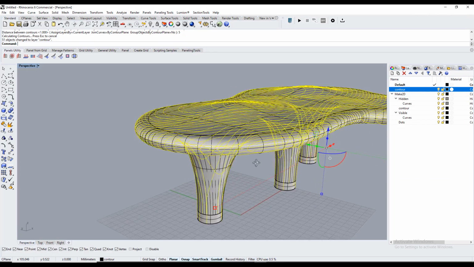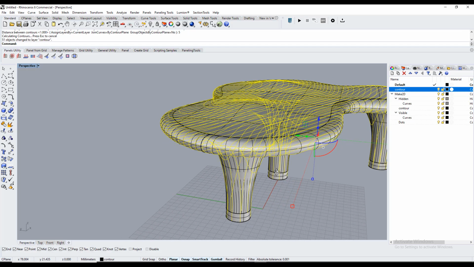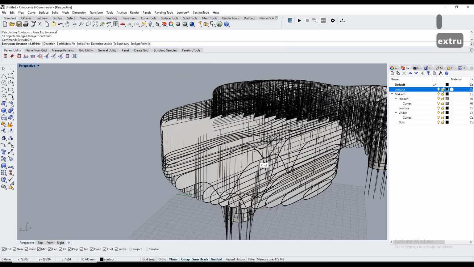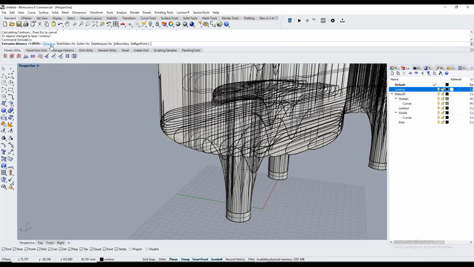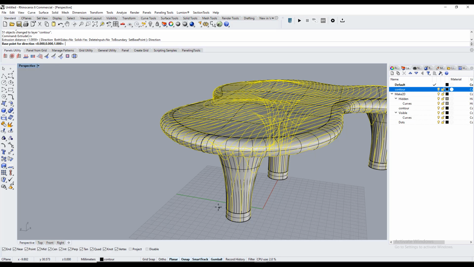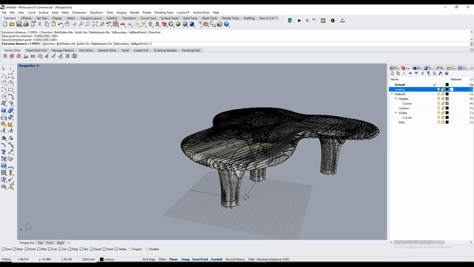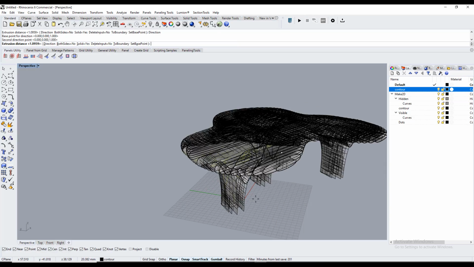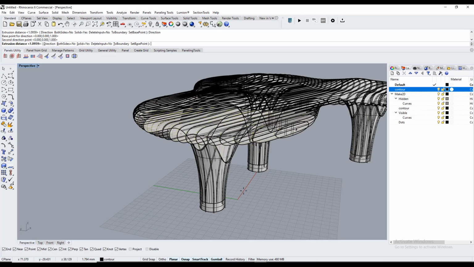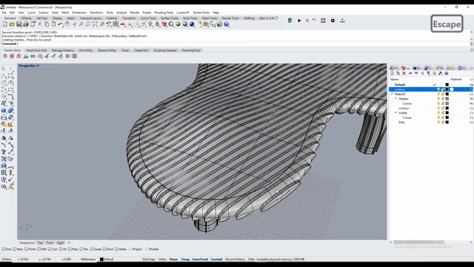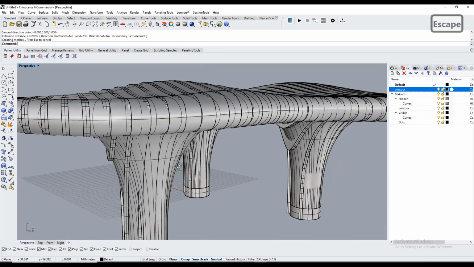And now let's make extrusion out of them. I can change the direction. I'm eyeballing it again, and they should be solid. So let's say the contour direction is somewhere here. We already have one part of our waffle structure.